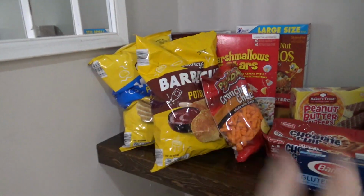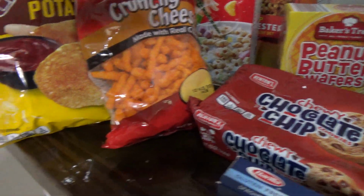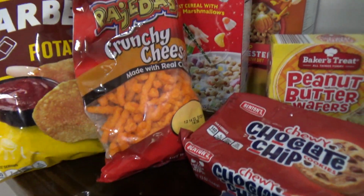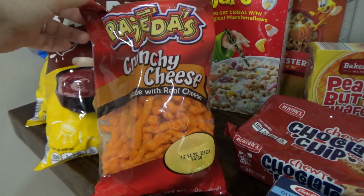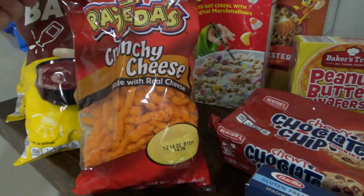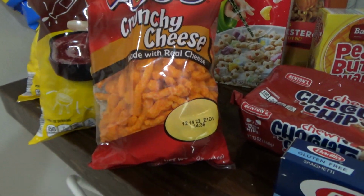Alright, so I'm going to go ahead and start in this corner and tell you what I've got. So this is mainly from Aldi. So I have some Cheetos. Now this I've never tried, so I don't know if this brand is good or not, but I was craving some Cheetos and they had some, so I just picked some up.